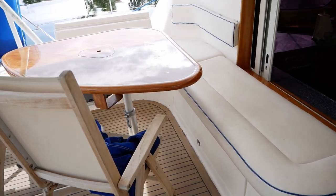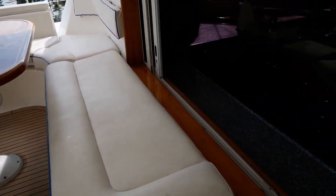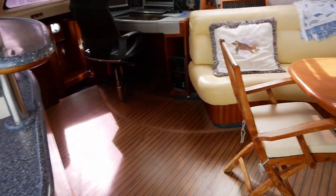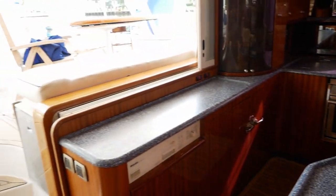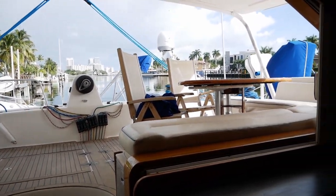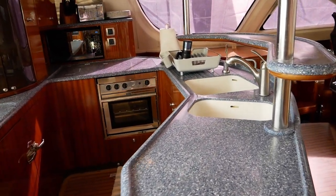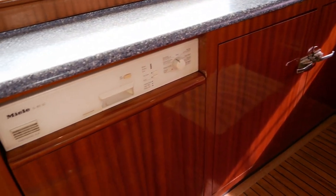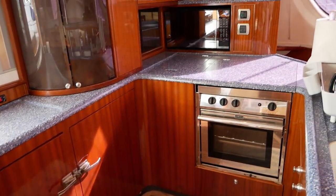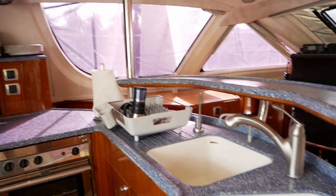Take a quick look at this sofa, as well as a settee with a triangular table for al fresco dining. A lot of people talk about the transition between the cabin and the cockpit, but it is really, really nice and wide on this boat. We have a nice large U-shaped galley. It comes with some things which are not very standard on most cruising yachts: a dishwasher — a Miele, no less — as well as a refrigerator/freezer, oven, microwave, storage for utensils and pots, and a dual basin sink.